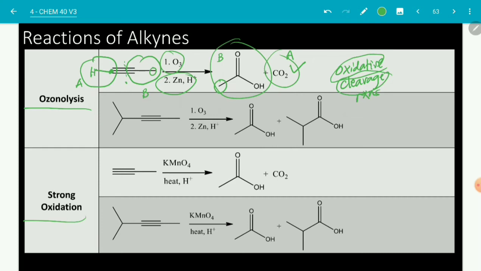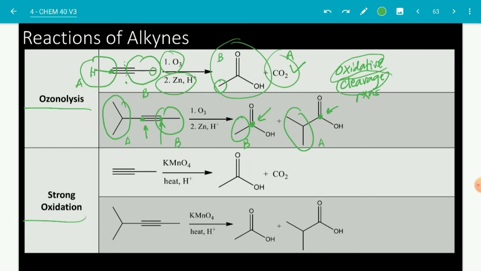Okay? Kapag internal alkyne naman, this one, A, becomes this one. Yung sp carbon na to, naging carboxyl carbon. Okay? Ito yung sp carbon na yan. Tapos, ito naman, this is B. This becomes B. And this is the sp carbon na to. Okay? So, ganyan lang ang nangyayari. Yung triple bond nagiging double bond O tsaka OH kapag ka ozonolysis. Okay? However, pareho lang siya nung strong oxidation.